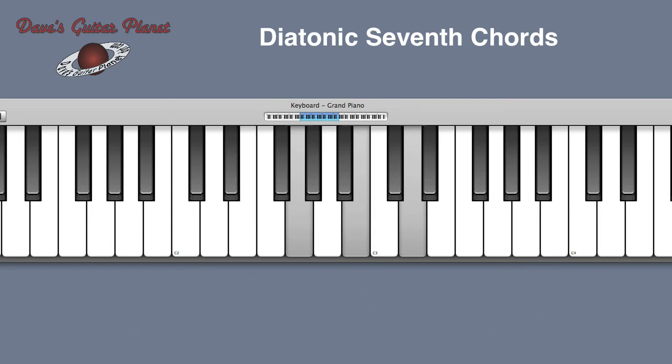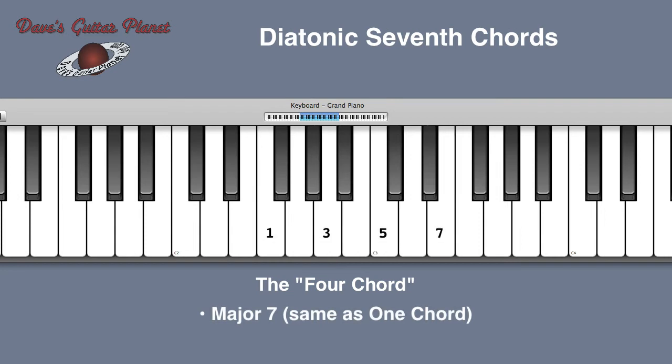We'd go to the 4 chord. 1, 3, 5, 7 from the 4th degree of the C scale, an F note. F, A, C, E, the note names. 1, major 3, 5, major 7 again. So here's an F, half step down from F, major 7. So the 4 chord is a major 7 chord.